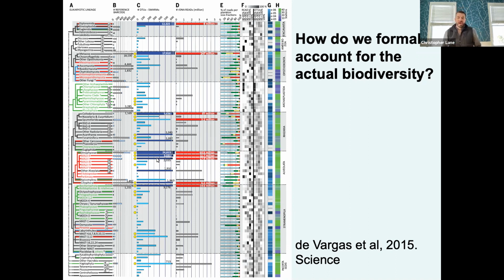So we have this DNA data. This is very similar, I think, to what's happening in the prokaryotic community, where we're able to identify biodiversity based on the DNA, but we don't have a good face to put to this DNA. We don't know what the morphology looks like. In this case, they've inferred the trophic levels. So in red are parasites, in green are photosynthetic organisms, and in black are heterotrophs. They've inferred their function, but we don't actually have any morphology for a lot of these lineages that turned up in this small size class.